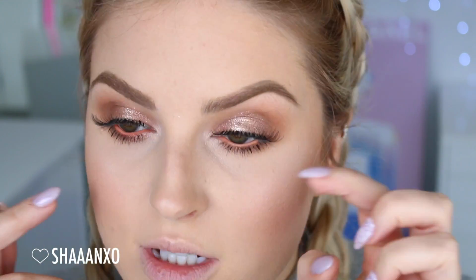And then once they're on, I do recommend putting the lower lashes on before your mascara. Top ones, it's kind of like whatever you can do before or after, but the bottom ones, I find it so much easier before mascara. Otherwise, it's so hard to get them in there.